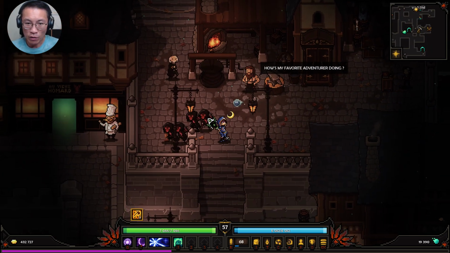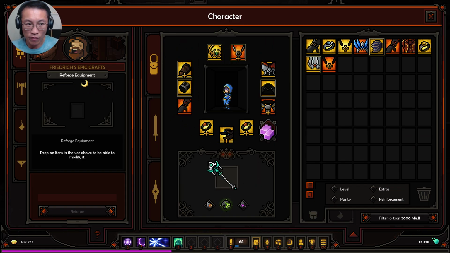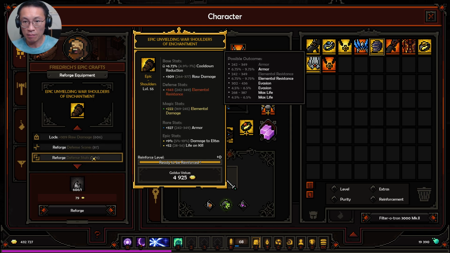Now, going to the vendor itself, quickly. This one is the reinforced weapon. So you could say, for example, I take a look at this weapon here, and I want to change the stat here. I don't want the armor elemental resistance. I want something else like life or evasion. You can pick as well. You can choose certain attributes so that they're not re-rolled.